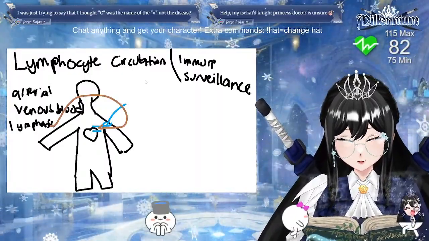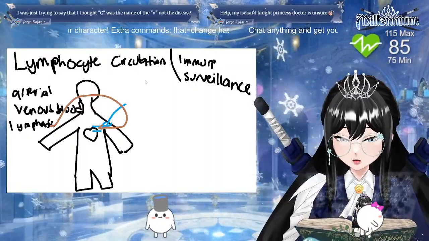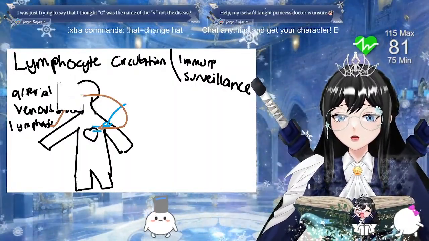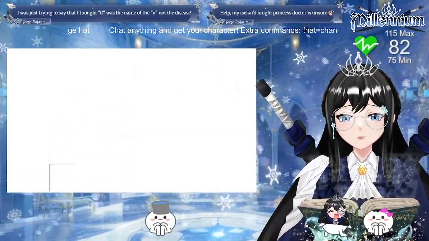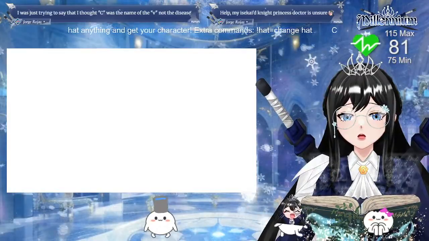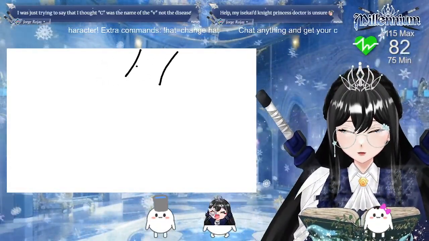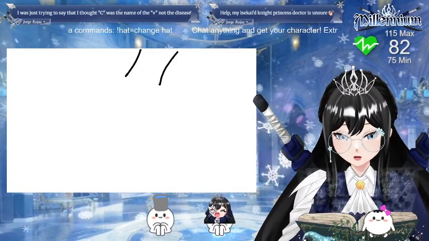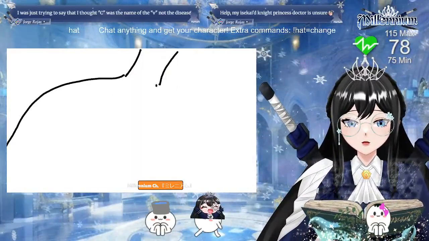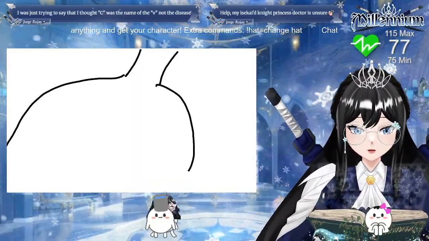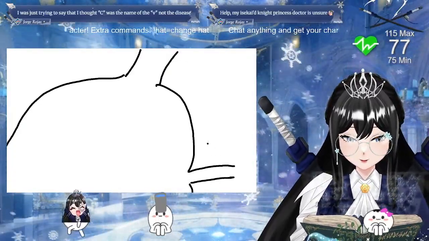Okay, now, this one's messier to draw, because this is the cellular traffic in a lymph node. But it's gonna be fun. Let's draw it here. Here is your dendritic cell. Okay. This will be whacked up. Let's just write the lymph node first. Efferent vessel. Okay. That's a bit tame.